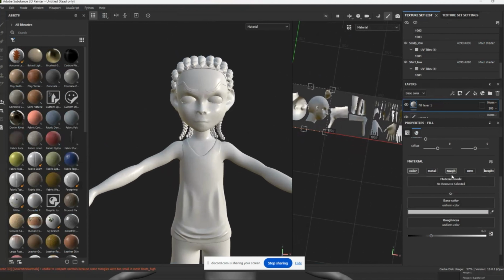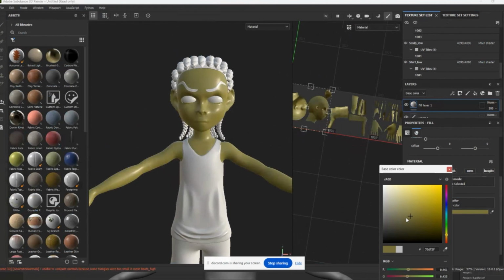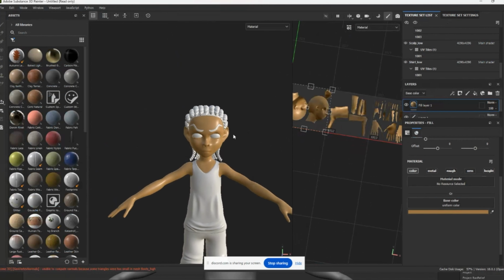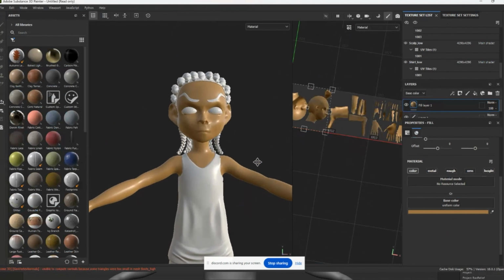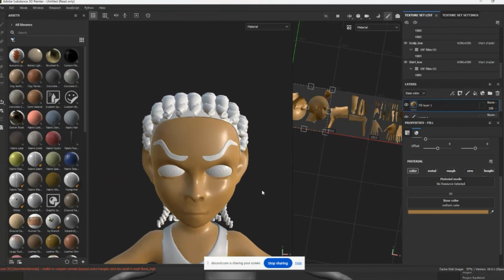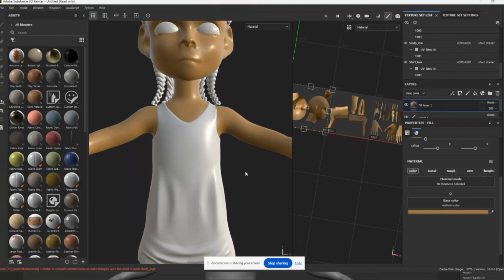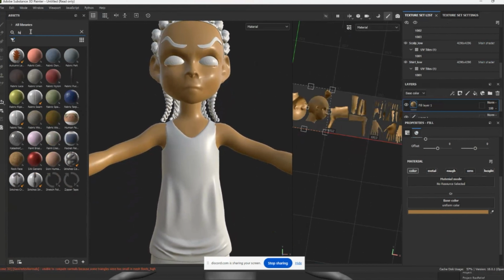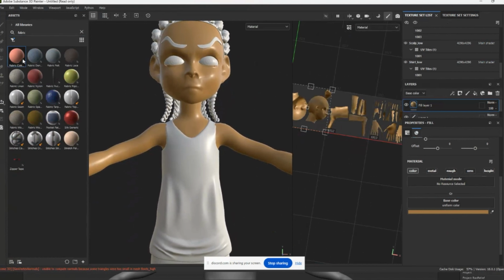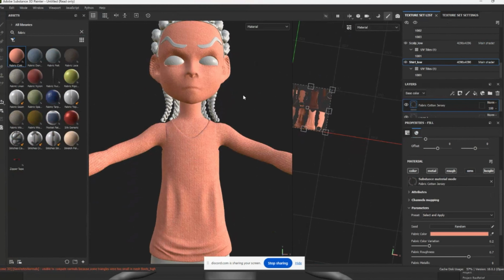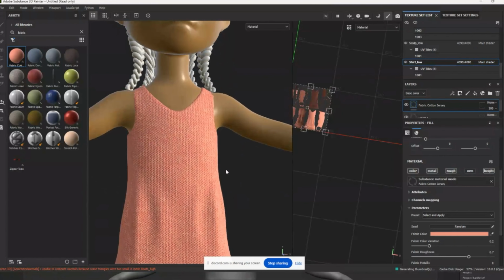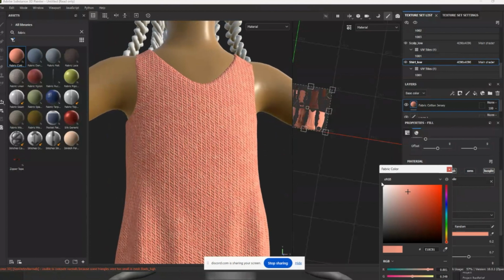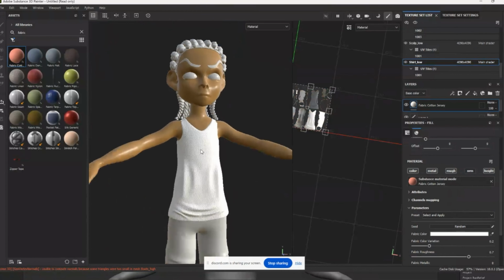Hold on. So I could just pick a color. This is somewhat the color. And you could just stack layers and build off of it. Something cool about Substance Painter is they have some materials already that you can use. So for example, cotton. Oh wait, that's cool. If I drag fabric, I already have the fabric made, and then I can just change the color, change that to white. And now he has his tank top.